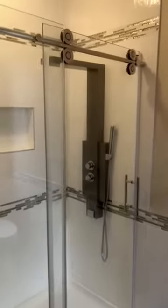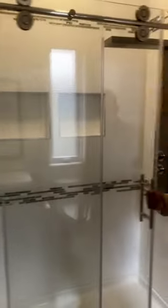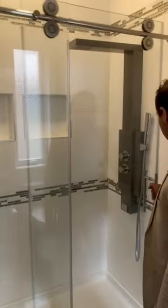It does have your full stand-up shower. It does have a rain shower, body jet, and body wash. It gives you a slider door, which you can go inside and you can definitely come outside. You do have a toilet, double sink, so that's another four-piece bathroom adjoining to the master bedroom number one.